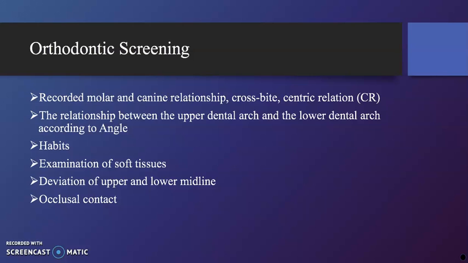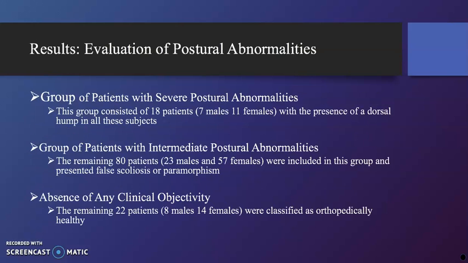They also examined habits and arches, the arches being the Angle classification from the overbite, underbite, and class 1, 2, and 3. The habits included thumb sucking, tongue thrust, mouth breathing, lower lip sucking, and nail biting. They also examined soft tissues because it would be able to detect the symmetry of the face, mouth disharmonies, lip imbalances, perioral contractions, and clinical deviation of the upper and lower midline from the mid-sagittal plane of the face, as well as the occlusal contacts being mono or bilateral.